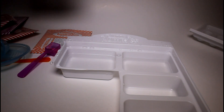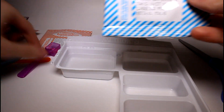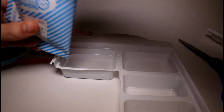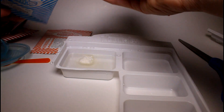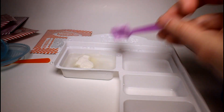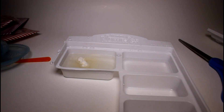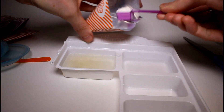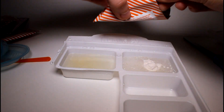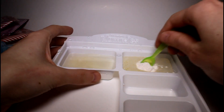Next we need to open the noodle base and mix two scoops of powder into tray two — so two scoops into tray two. And then we open the noodle packet and mix two scoops into tray one. It smells garlicky! Okay, so two scoops of this into tray one, and then let's mix, mix, mix.